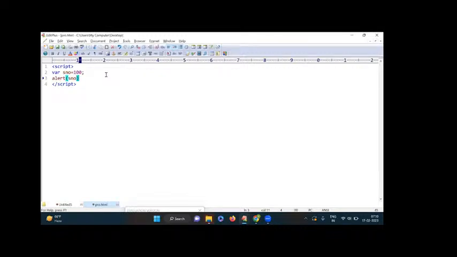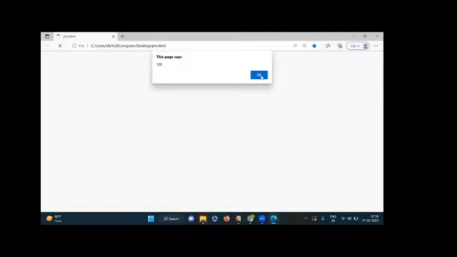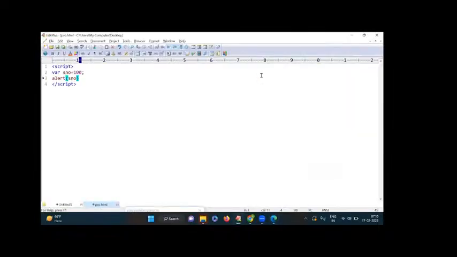Finally, I'm printing that serial number. Now pro.html, and you can see it displays 100.